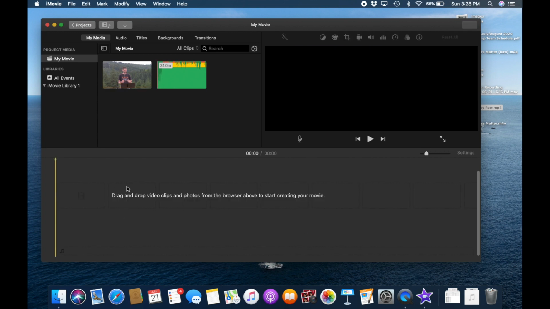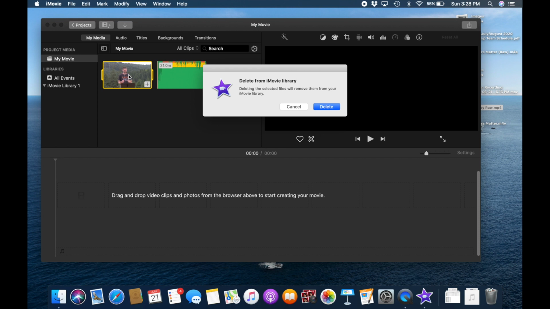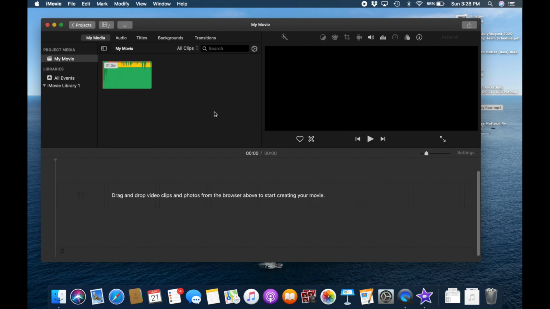Now I don't have anything in my project space, but I also don't want anything up here. I don't care about that stuff. Actually, let's keep the audio because I have an idea. Let's just delete this. So I have to actually press Command Delete. And then it says, oh, do you really want to delete? Which really bothers me, but yes, I do. Of course I want to delete it, or else I wouldn't have said so.